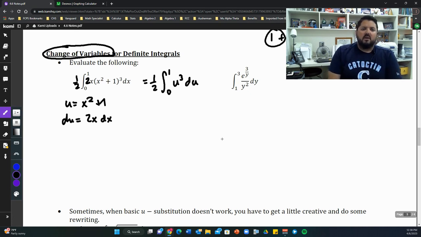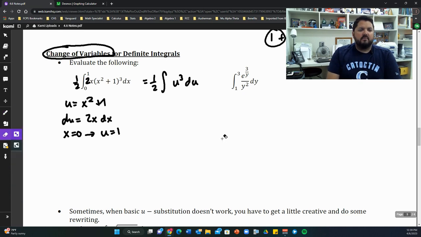So instead of writing it that way, we're going to add 2 more levels to our setup information. To start, we had x equals 0. That was our lower integration value. Well, if u is equal to x squared plus 1, we have a defined relationship that connects values of x to values of u. So we just swap these out. If x equals 0 and I substitute it in here, I get u is equal to 1. So instead of 0 being my lower bound of integration, now it's going to be 1.